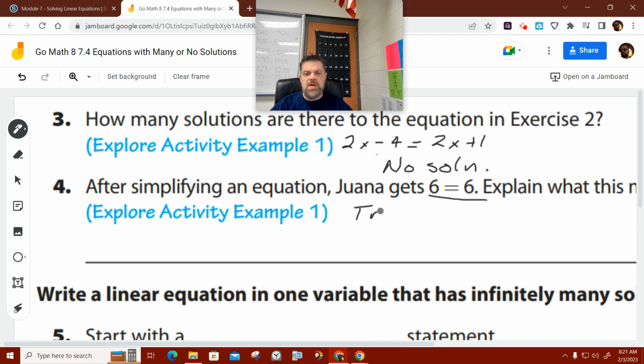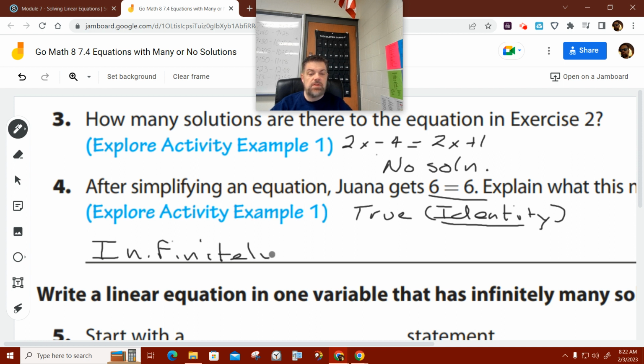So that's true, but remember when we have an identity, and that's a fancy math word that I might slip and say. I try not to use too many fancy words. But an identity means that you have something equaling itself, right? And that's not actually the actual term. Well, it's part of the term, but an identity is also the same root for identical. So if you could think about that, what does that mean? It means there's infinitely many solutions, and then they want us to explain why.